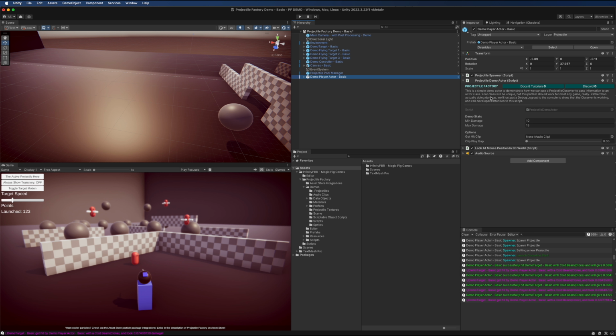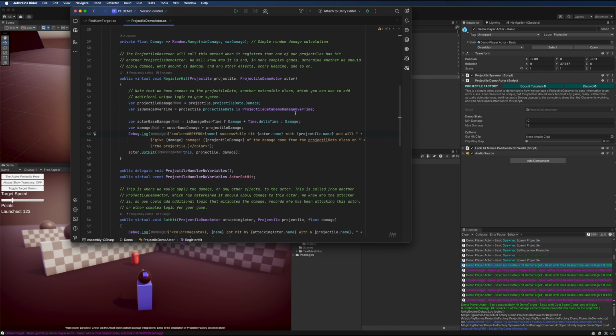I don't know what kind of setup you have for all of your data, for all of your tracking of your different characters and all that. So this is intended to give you an idea of one way to connect that data together. If you click any of the very bright console logs, you'll come to a method that you might want to dig into to understand how we're passing the data back and forth. That's outside of the scope of this video, but I just wanted to bring that to your attention.